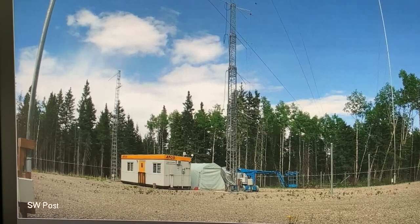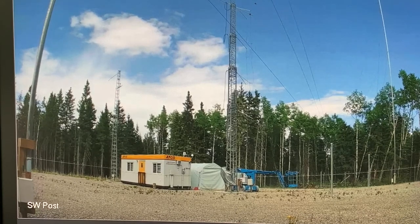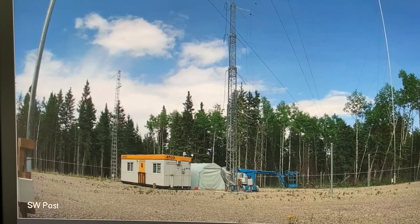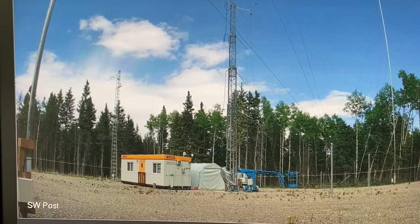Hey guys, that's it. Hopefully this has helped out and given you some ideas and maybe answered any questions you might have had. Every installation is going to be unique and unlikely to be the same as what I've done here, but maybe at the very least it'll give you some ideas. By the way, this is a view of my remote right now from one of my security cameras — looks like a nice day up there. I think I'm going to head up there in a couple days and do some more beverage work. 73, Steve V6WZ.